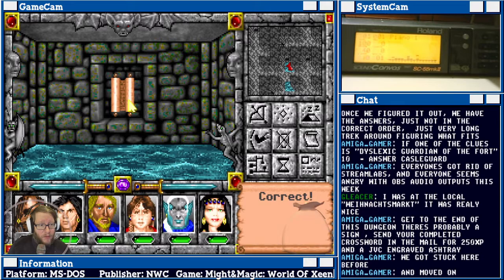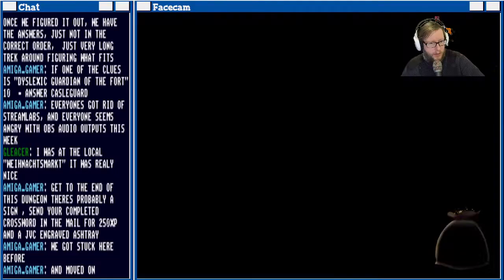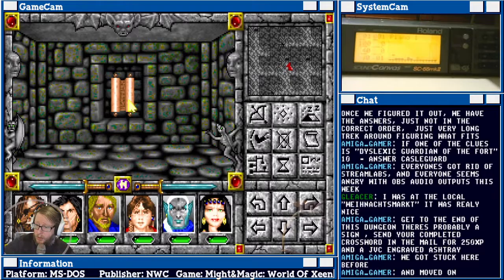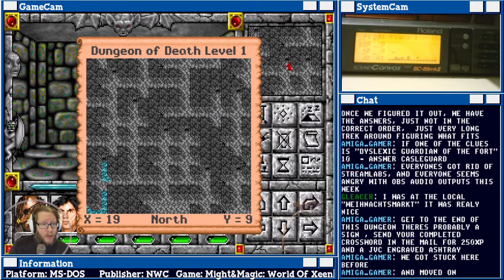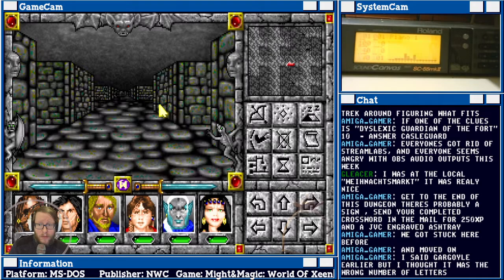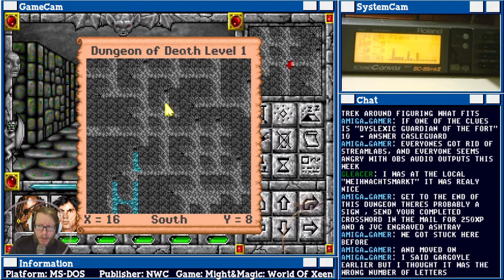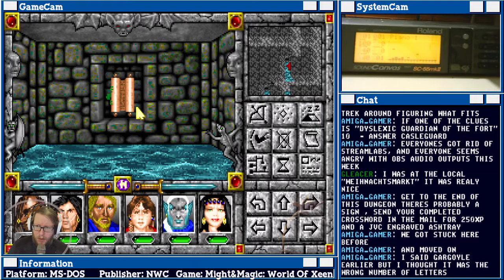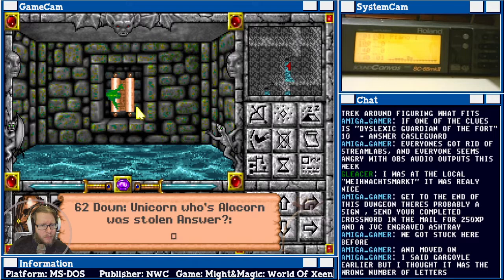It's a gargoyle. Well, that one is solved. Only leaves one in this block, which was pretty big. It sort of is, because there aren't eight letters, but it's impossible to tell where the crossword stops and the hallway begins. A unicorn whose alicorn was stolen.